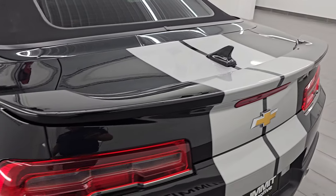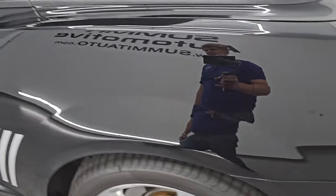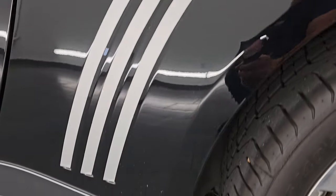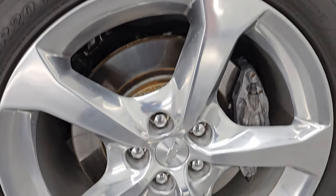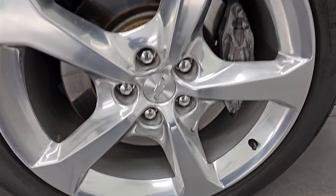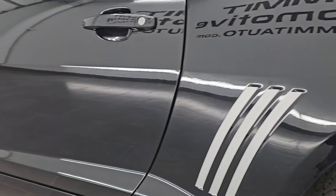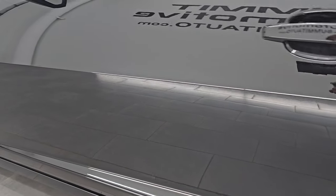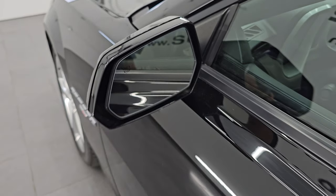Shuts nice and solidly. As we go down the driver's side, it's just as clean as that passenger side. No major dents or dings on the rear quarter. And for full disclosure this back wheel is just as nice as the rest — some of the nicest wheels I've seen on one of these Camaros in some time. Driver's side door is absolutely perfect, no dents or dings on there. Does have the heated power mirrors.